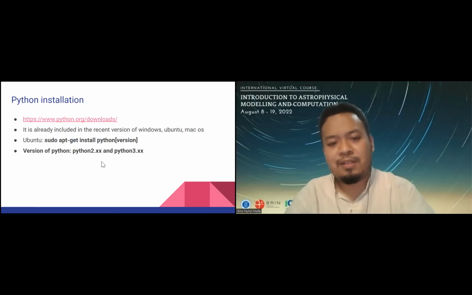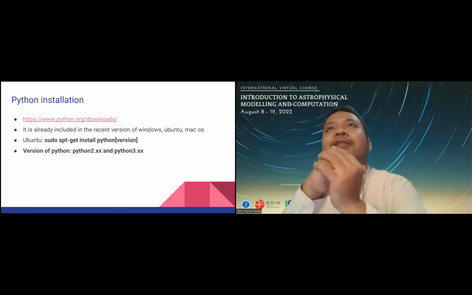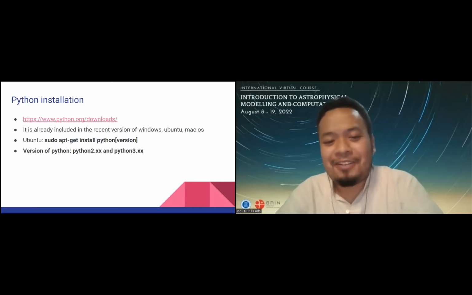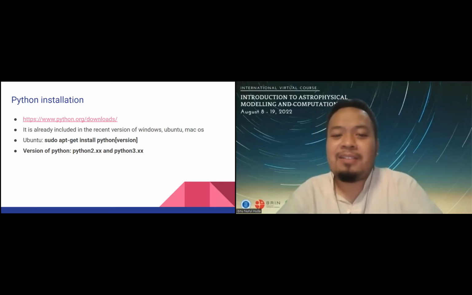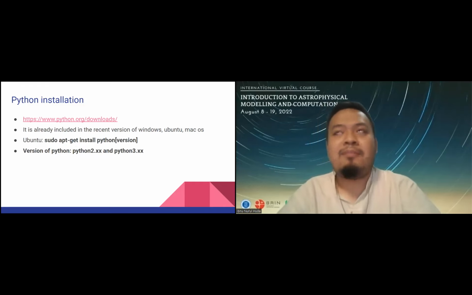Okay, so it should be noted that in Python there are two kinds of versions, version 2 and version 3, and it depends on the program that you want to use, because some programs use Python 2, but other programs use Python 3.